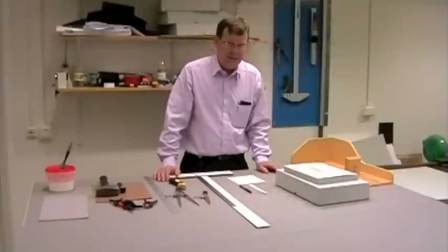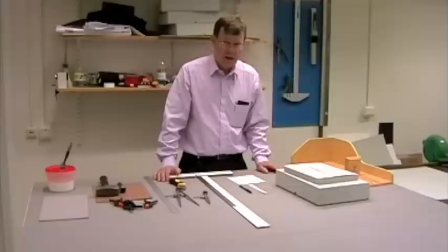Hi, I'm Per. Me and my colleagues from the Uppsala University Library want to introduce you to some designs for phase boxes for archival records and old books.